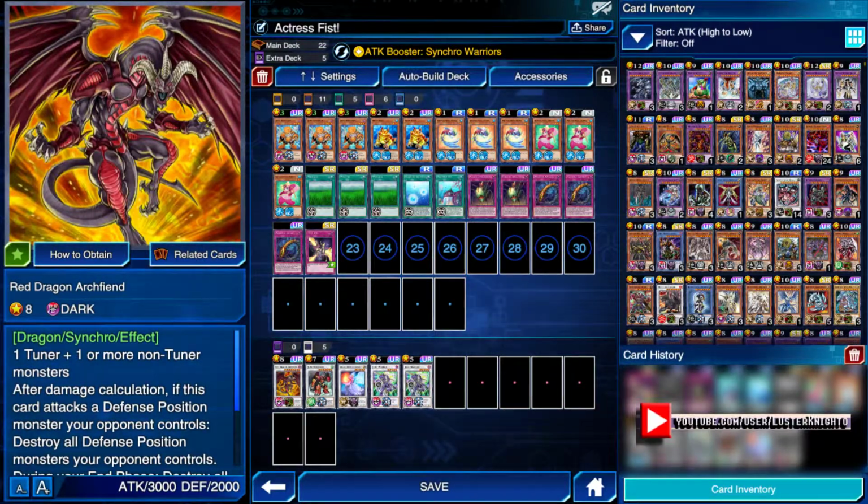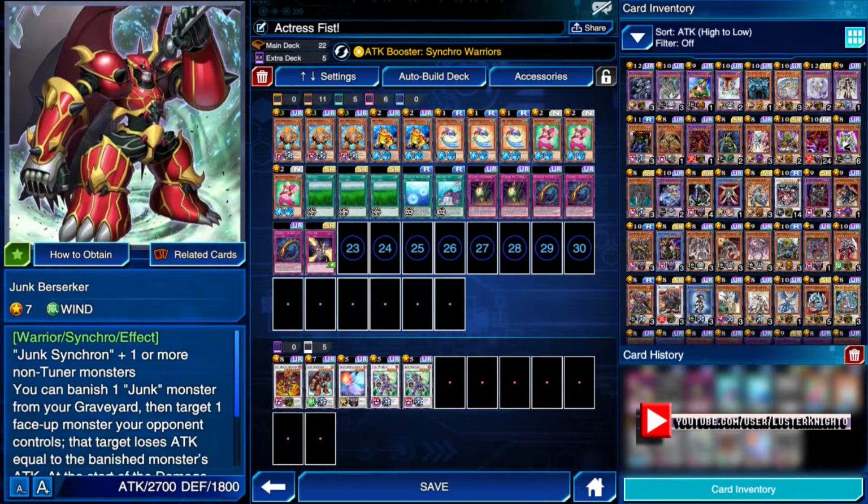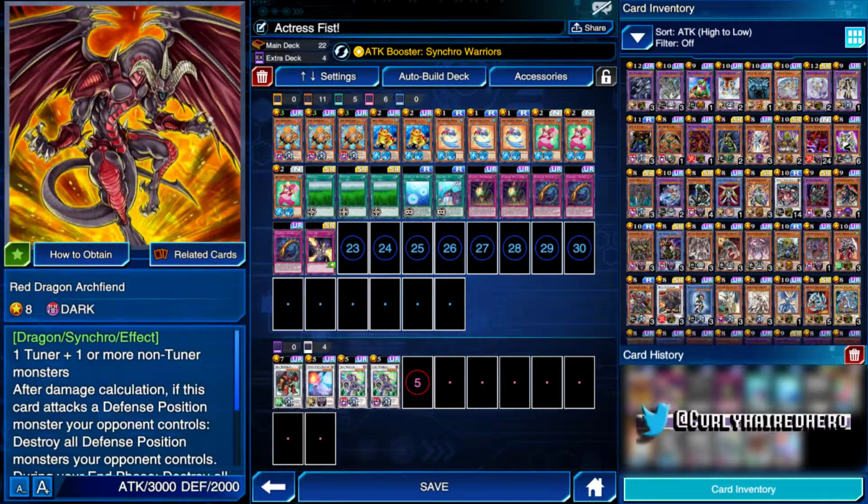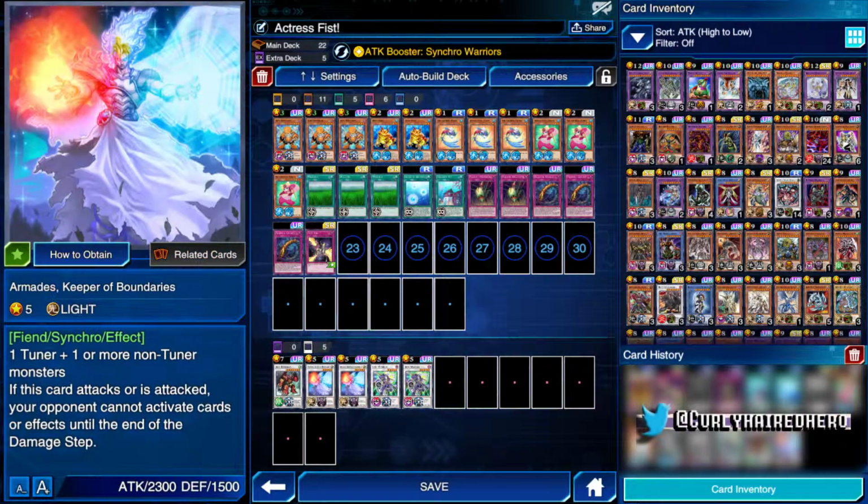You're mainly going to go into level 5s. 7 and 8s are just options that you happen to have that you can go to if you really, really want to, but it's highly unlikely that you will. I might even just remove it now and just add an extra copy of Armadeus. That'll probably just work out a lot better.